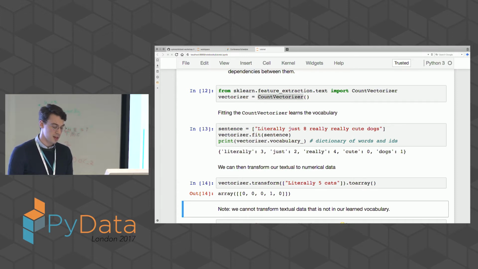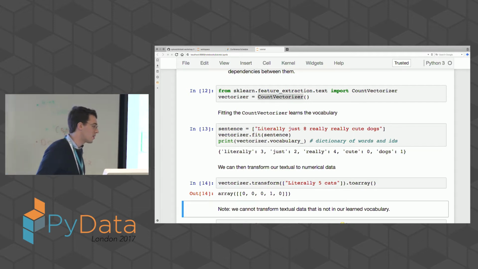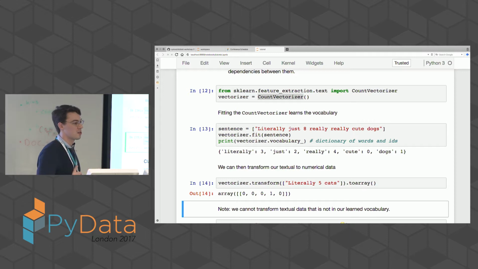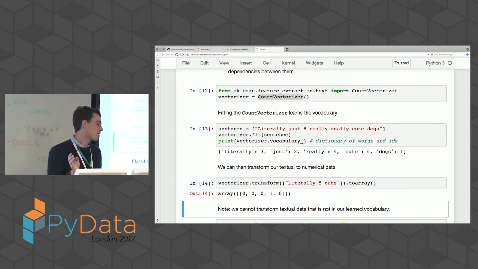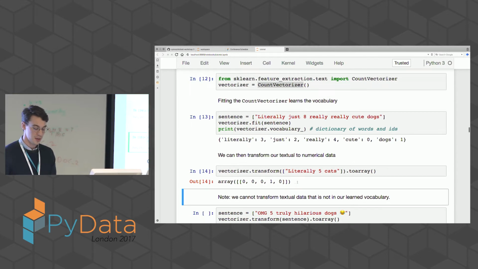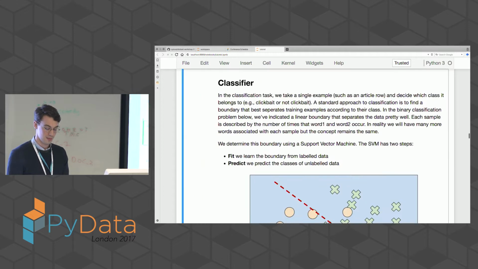I think I just did the same thing here. Also, a good reason to use Python 3 is that Unicode is fully supported, so you can train on emojis. I'm pretty sure scikit-learn uses this all the way through. So an emoji can be a feature. That's completely fine. And so I just gave an example here. It's ignored. Maybe we should have trained on it. I don't know. Can you do that? Let's try.